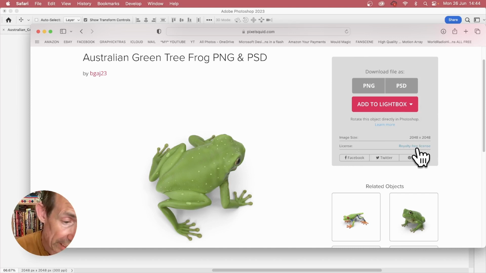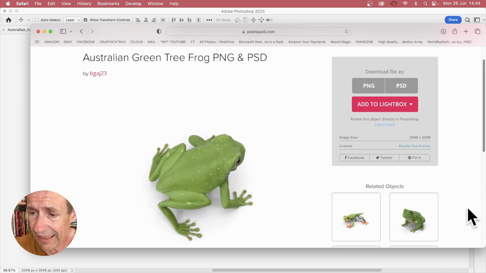Always a good idea to check the things you can do with it. There is a good long list. That's what I liked about it. Really liked the fact that I could download and use it in lots of different ways, because sometimes you go on these things and you find that you can't.